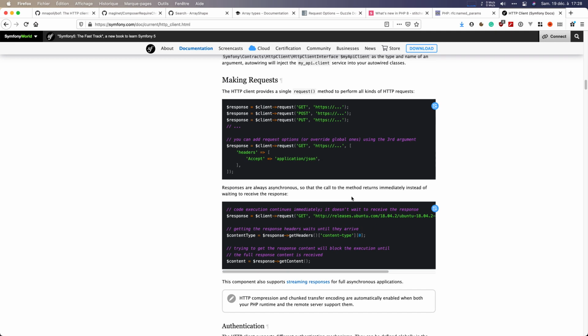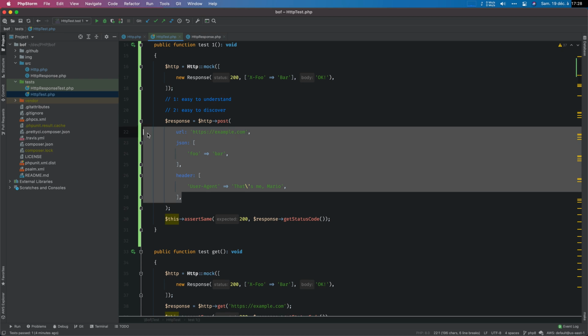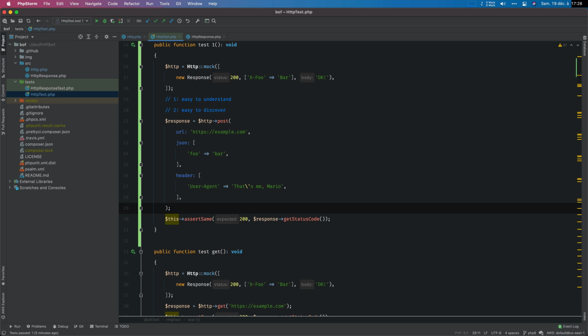So that's the configuration. Okay, that's an example. They do exactly like Guzzle. They have an array of options because they want to be able to add new options whenever they want without breaking backward compatibility. So having an array of options is a very common pattern in Symfony and in other libraries. And maybe instead of using arrays now, we could use variadics and named parameters to solve that. I'm saying maybe because I haven't thought that through, and maybe it will still pose issues with backward compatibility, and maybe we won't get the nice autocompletion that we get here, but that's something to think about.